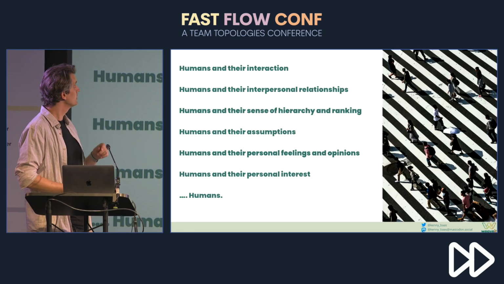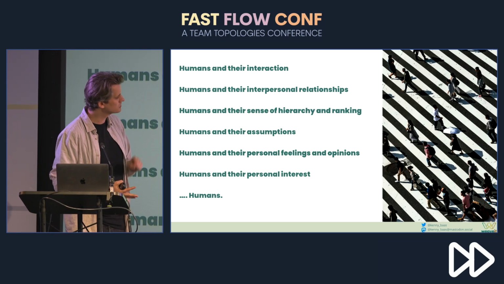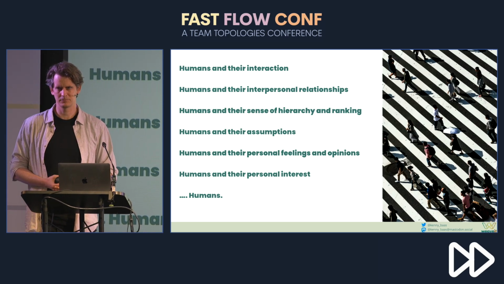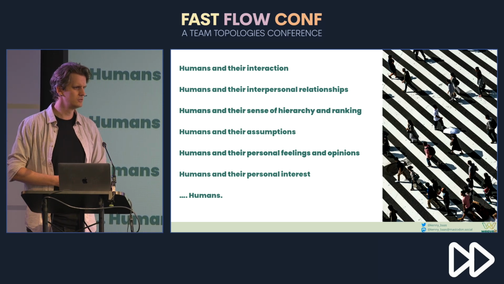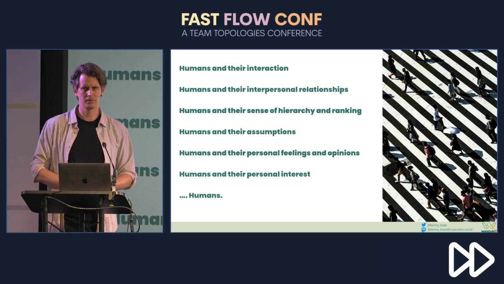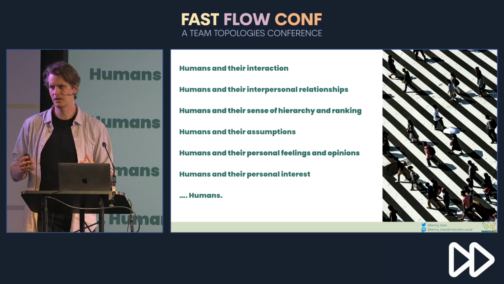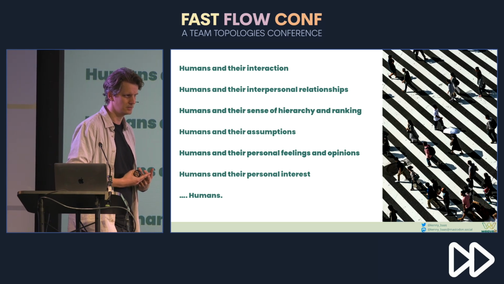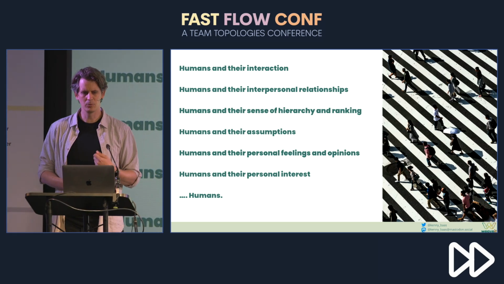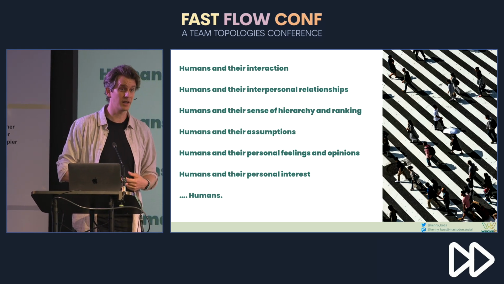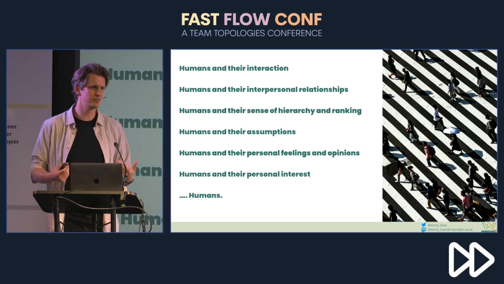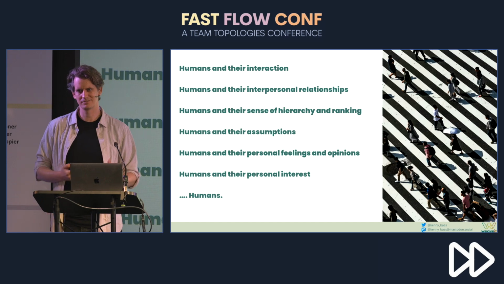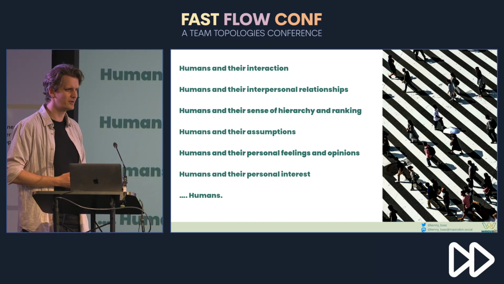So, what's happening? Humans and their interactions, humans and their interpersonal relationships, etc. It's usually a human problem, right? We're usually not doing a lot with the human problem. Same with team topologies, if you try to model with teams, there's a lot at play there. There's a lot of ranking going on there. And that's something we need to deal with. Dealing with humans is hard work. Collaborative modeling, I always joke around, is very simple. I can do event storming alone and it will be a perfect collaborative modeling session. I do that, by the way, but it's not very fruitful, right?